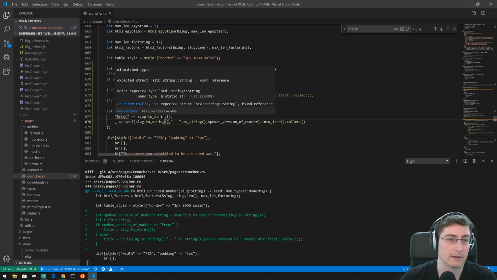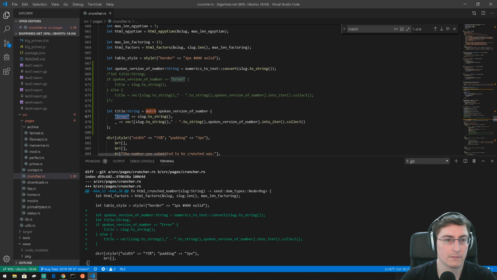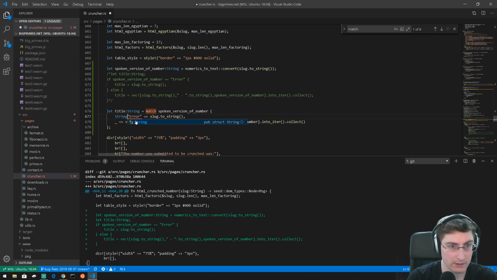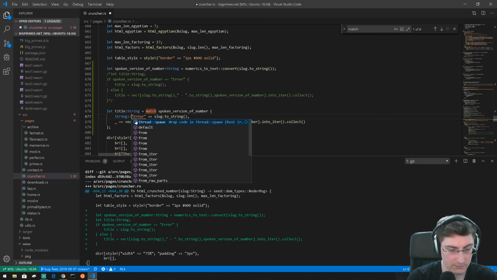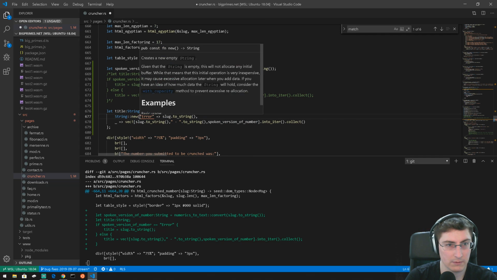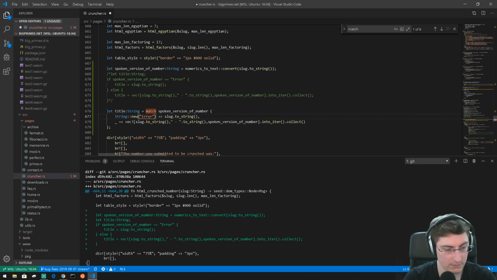So I know for a fact that this is a reference. Can I do like a String::new or something? Is that syntactically correct?